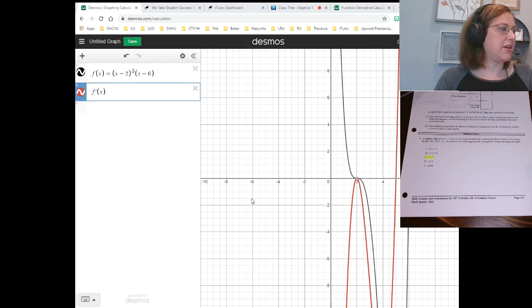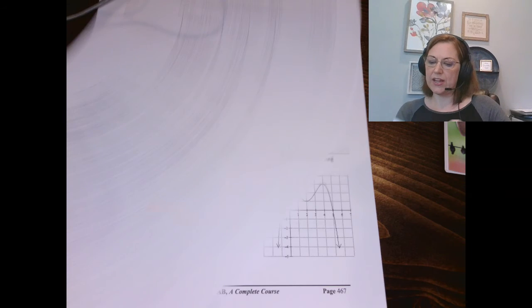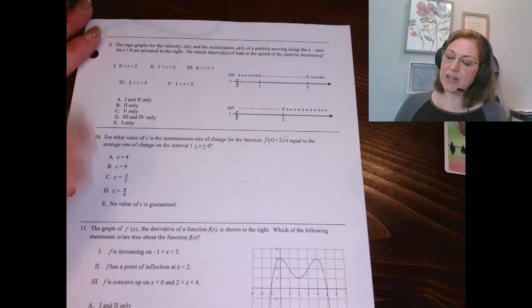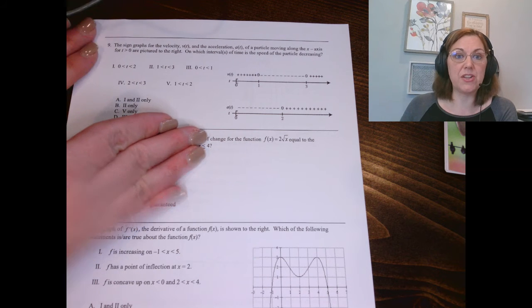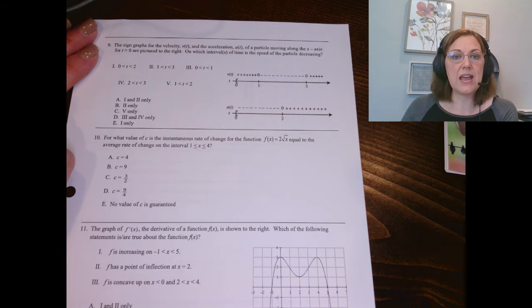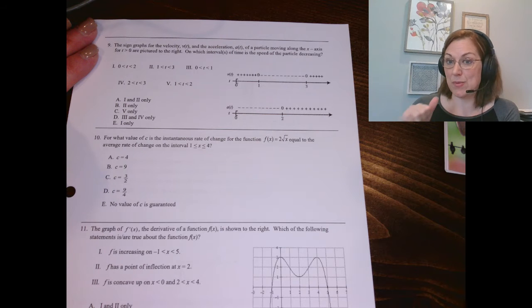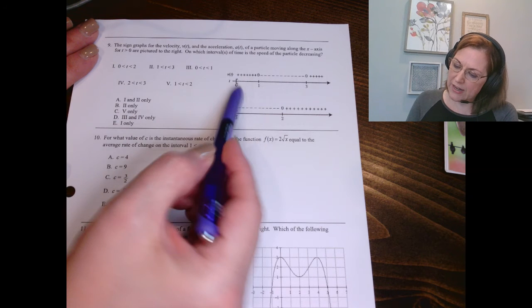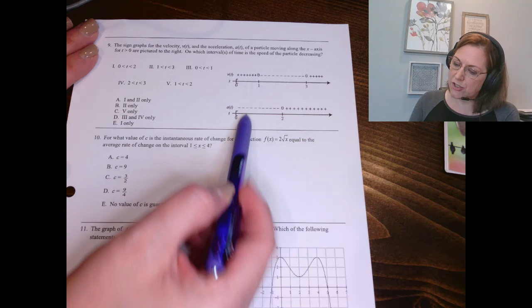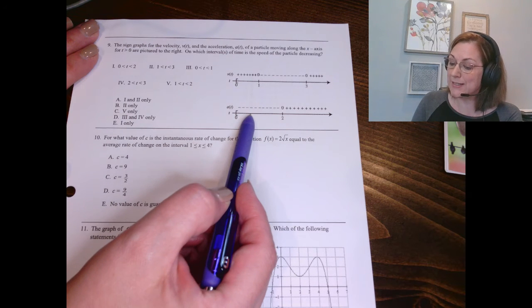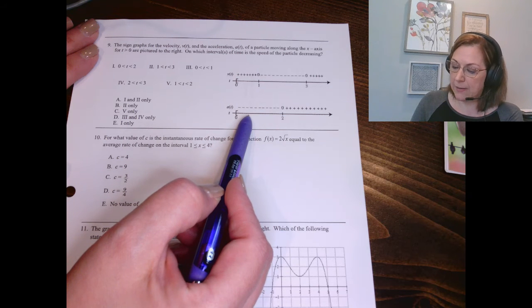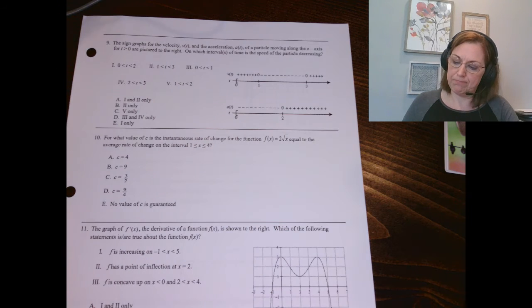Okay, let's go ahead and switch back. Look at question number 9. I love this one because we were given all this number line work. So we were given the sign graphs, or the number line graphs, for the velocity and the acceleration. And which interval is the speed decreasing? So remember, speed decreasing is where the velocity and the acceleration have different signs. So look at it in this section. Velocity is positive, acceleration is negative. So they have different signs. That's where we're going to have speed decreasing. That is between 0 and 1.